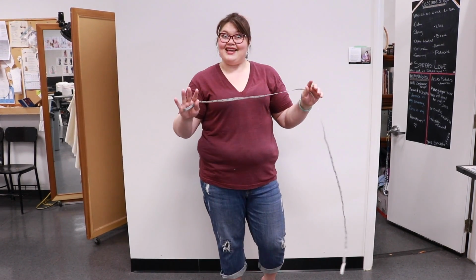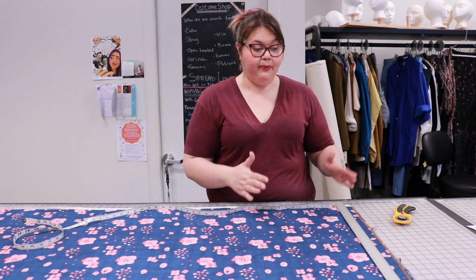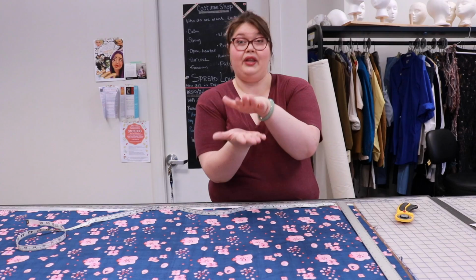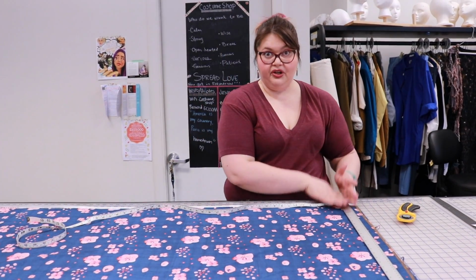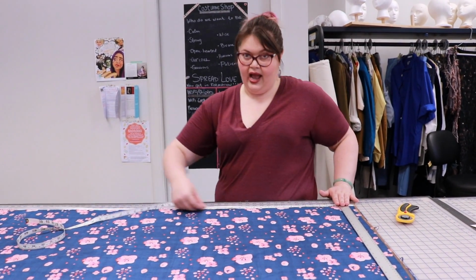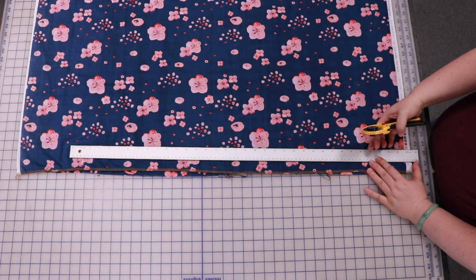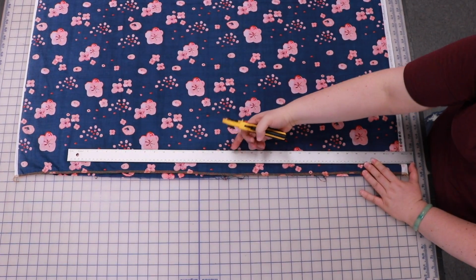All right, let's lay this out. I didn't buy enough yardage, so I'm gonna have 2 seams, but you can get 1 seam if you have enough yardage to get your skirt out of 1 piece. So you could potentially treat this as a folded edge. I'm squaring off my edge here and then I'm measuring how long I need. I usually only like to cut 2 layers of fabric at the same time. So you can put your fold here and then measure out how far you need to get your waist measurement. I've lined it up as best as possible. Now I'm going to cut my squared off edge.